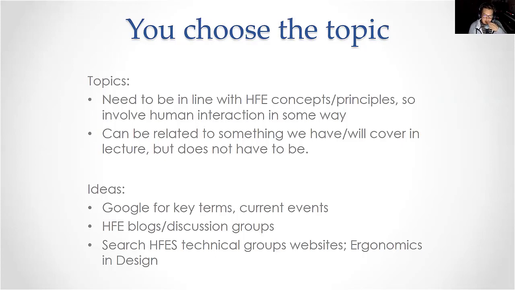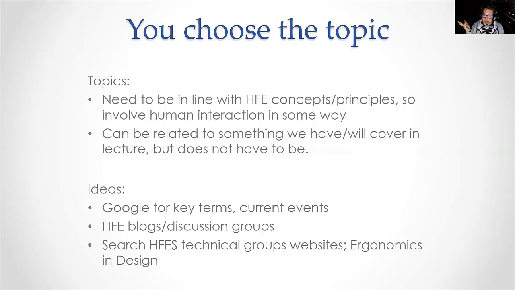The topic needs to be in the realm of interest for this class for obvious reasons. Human factors and ergonomics concepts or principles or topics, current events that could be looked at with the human factors eye, for example. This could be something we will cover in lecture, something we have covered by the time you submit your paper, but it doesn't need to be. It's just anything that involves humans interfacing in a system and the interesting aspects of the cognitive or physical factors in that interfacing.